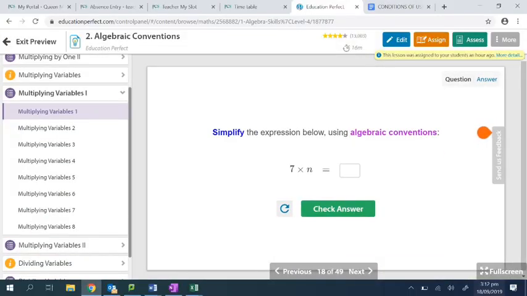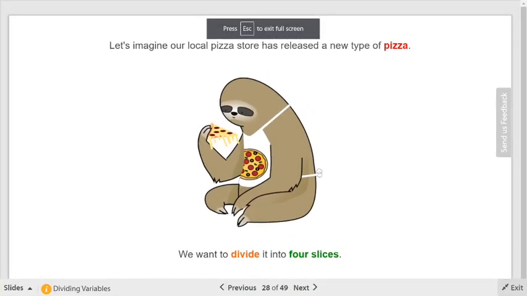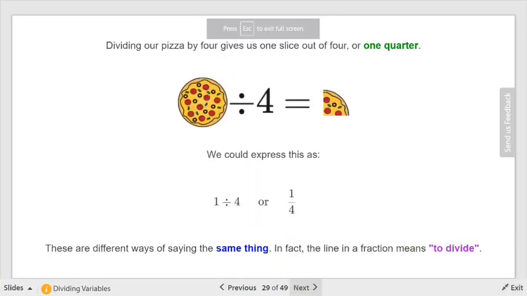We're not doing that. And last, let's talk about the division. And again, we're just going to be talking about writing it differently. If you're dividing one thing into 4 pieces, you could write it with the division symbol. But remember, in algebra, we're lazy. We don't want to write anything we don't have to. So instead, what would we write? Instead of 1 divided by 4, 1 over 4.